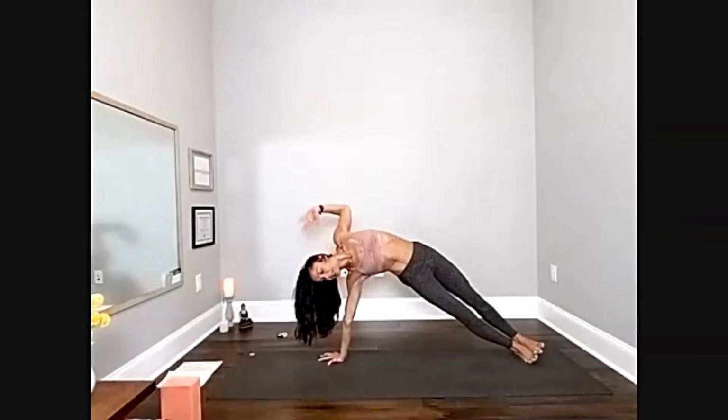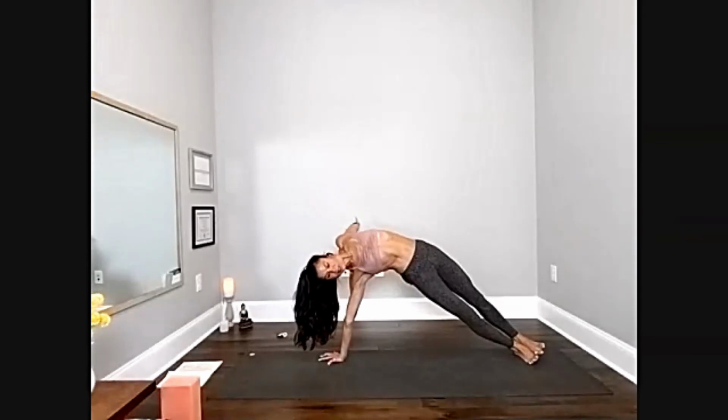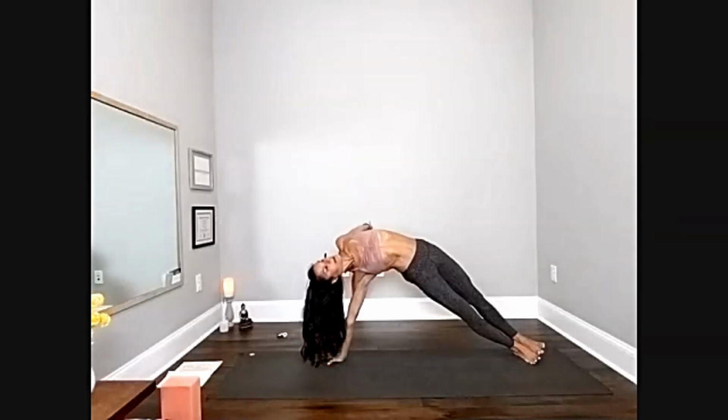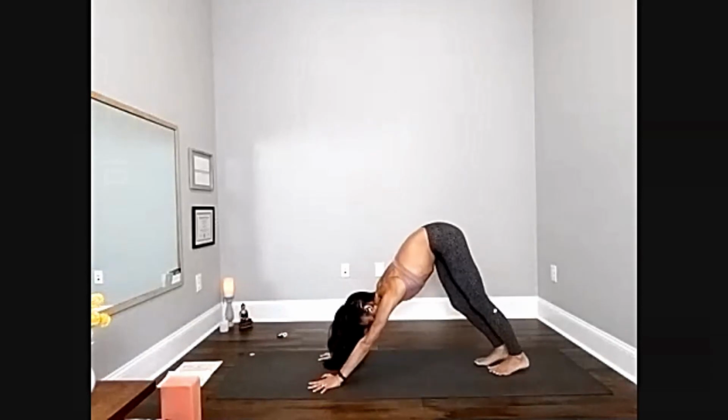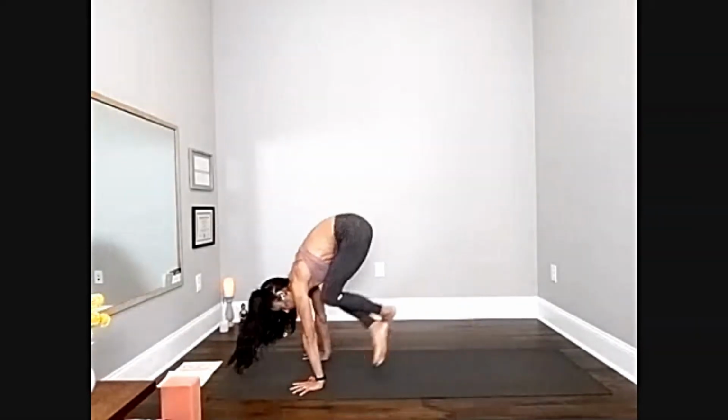Inhale, open, extend the arm behind you. Squeeze the shoulder blades together, maybe gaze up. And then exhale, downward facing dog. Hop through to your seat.